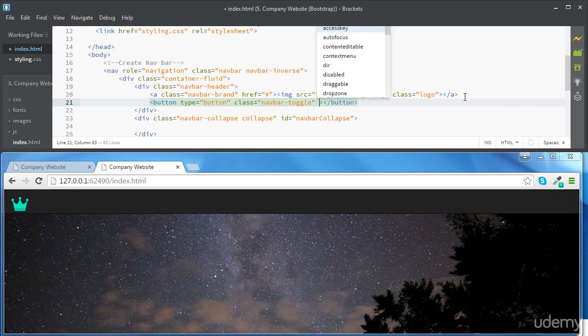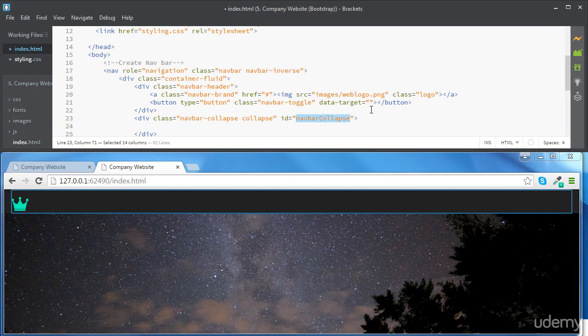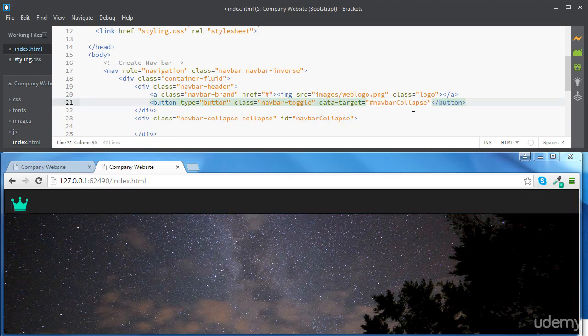And we're going to link it to the collapsible content using a data target attribute, which will be set to the ID of the collapsible content. Also we need a data toggle attribute, which we'll set to collapse. So basically we are collapsing the element of ID navbar collapse.